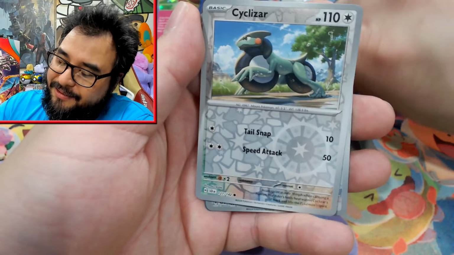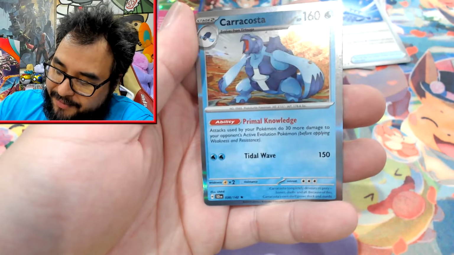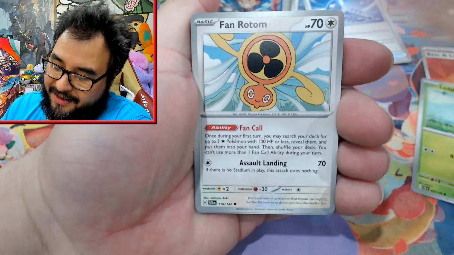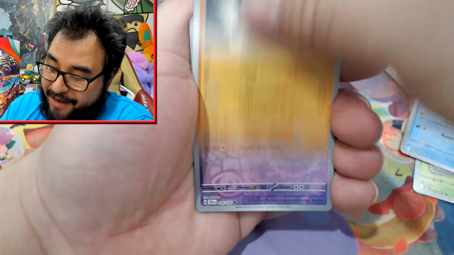Glass Trumpet. Whoop. Get over there. Be treated good. Meltan and Cara Costa. Chuck this over there and put this in the front. Having to really learn how to... I don't know how people do it.